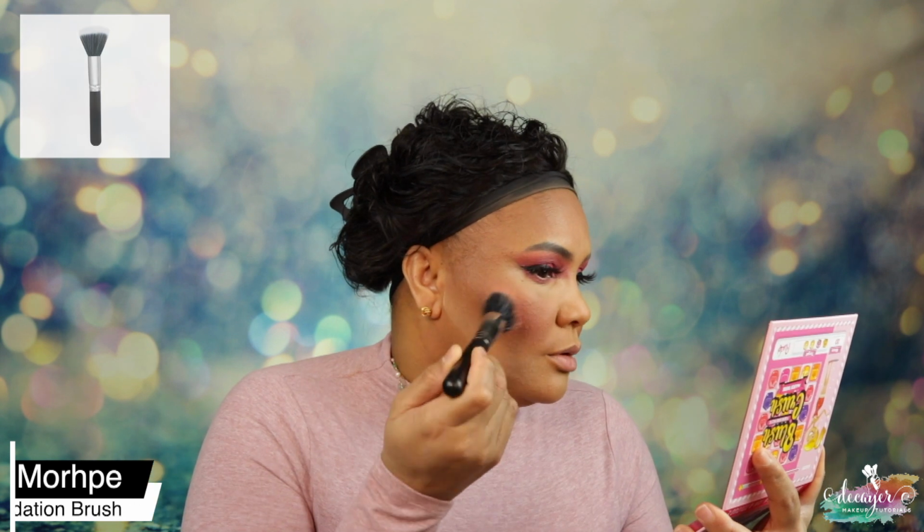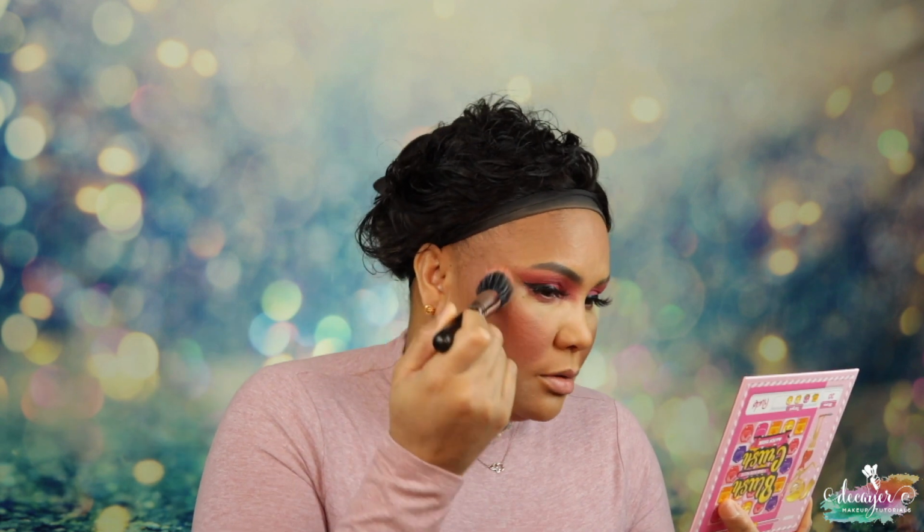So now we're gonna use this palette, which is the one I use for my eyes. I'm gonna use it for my eye, but it's actually a blush palette. So we're gonna use this blush. Is that the one I want? Nope, that's not the one. This is this one. It's a M406 from Morphe, and I don't know. Let's use Sweet. See, now Sweet wants to be sweet. This whole thing is just so frustrating.